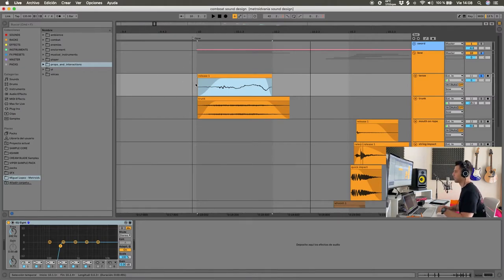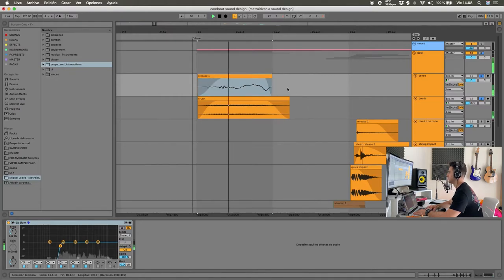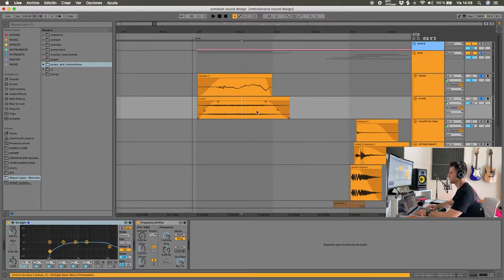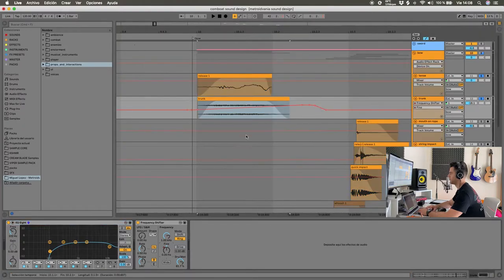But it was stuff from my bedroom, like a rope or a guitar string or something. So both together sound like this. It's super simple. I don't have any processing at all on the tense, just a low cut. And for the trunk, I made an automation here on the fine and put the frequency really turned up.